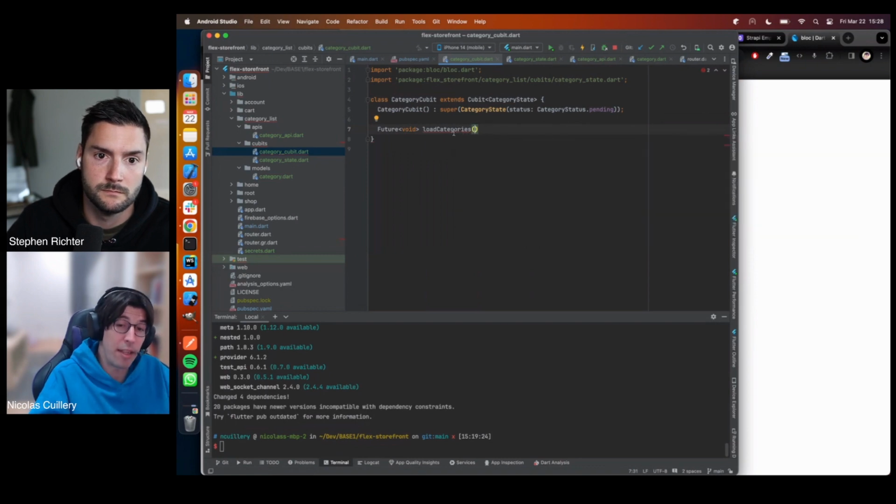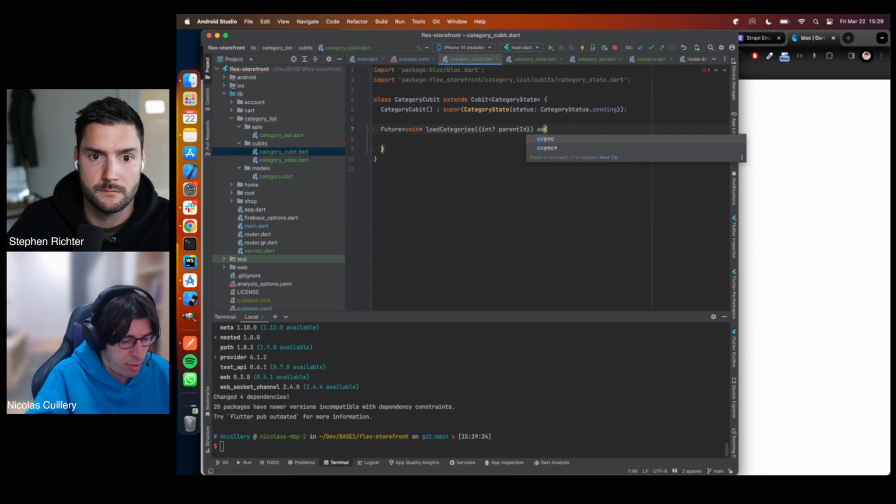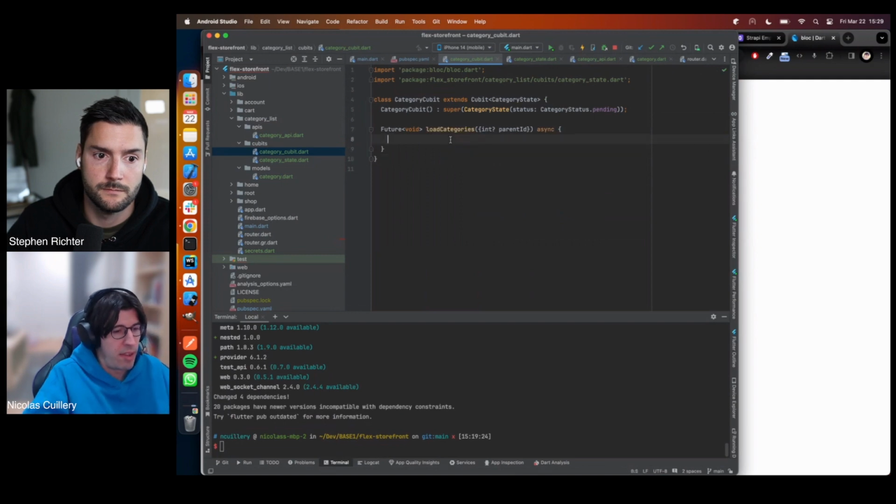Oh yeah, it can take the same parent ID, an int parentId, and it is nullable. It's asynchronous. There we go. And then we actually initiate the category loading.